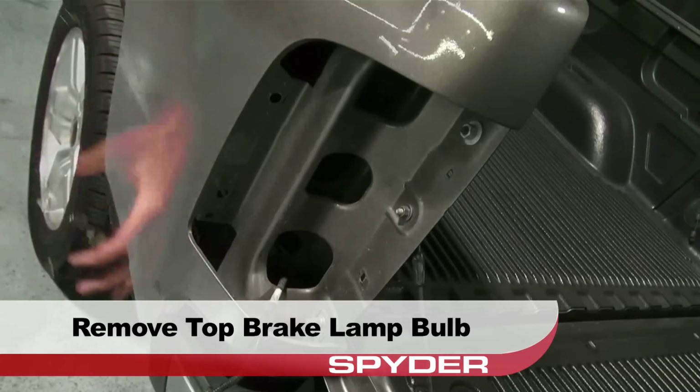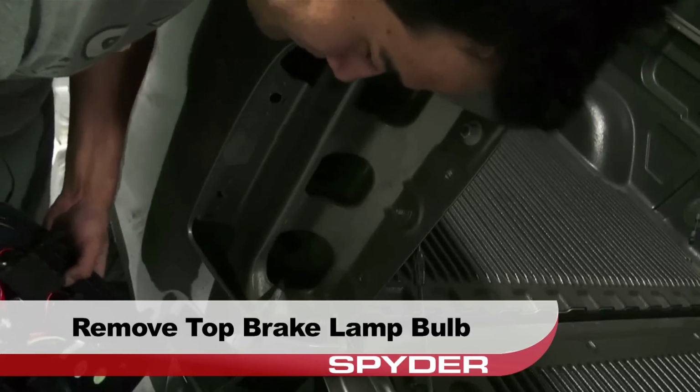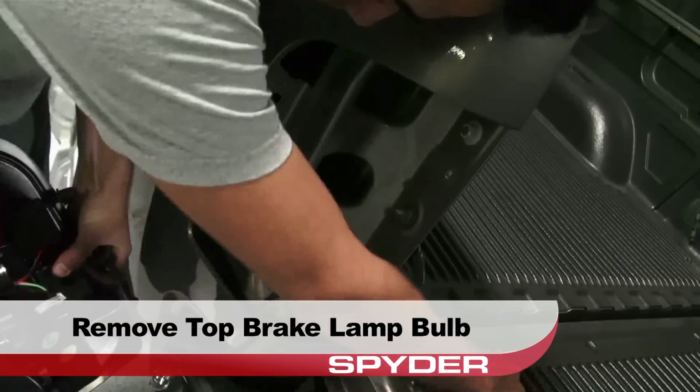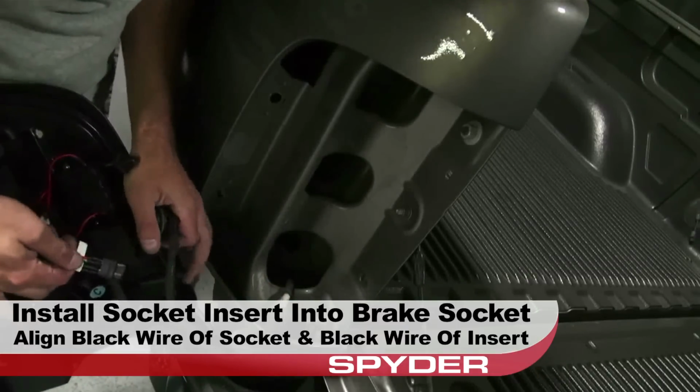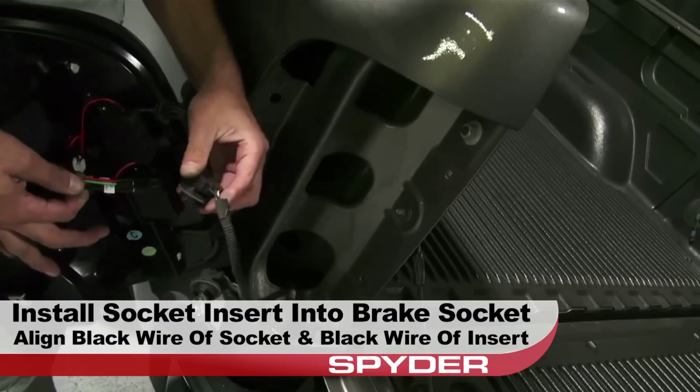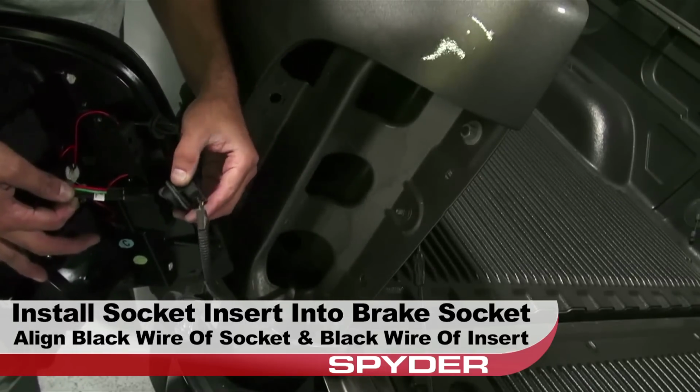Remove the top brake bulb from its socket. Install the SPYDER socket insert into the brake socket. Align the black wire of the socket with the black wire of the insert to ensure correct polarity.